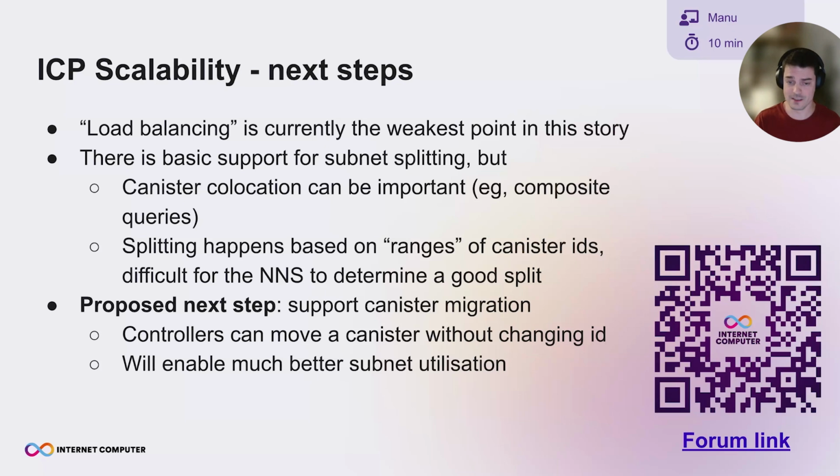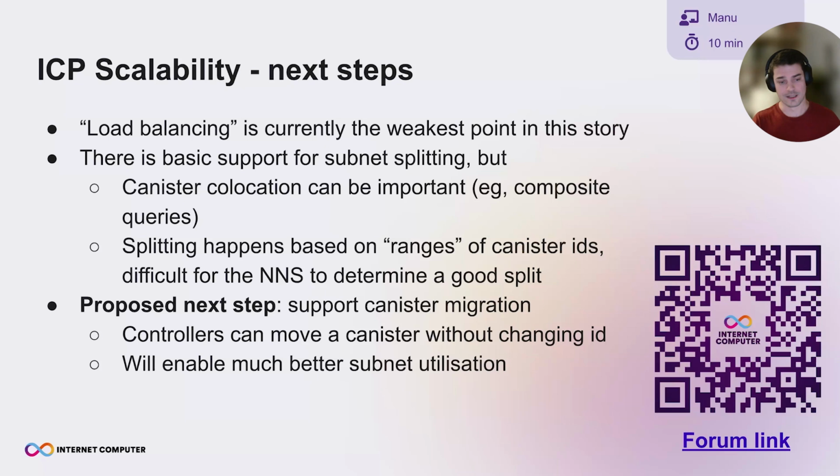Then the scalability story would be: whenever a subnet is full or heavily used, it burns a lot of cycles, so we're all happy. We can add a subnet that opens up new capacity, and people can move there and are not on an overloaded subnet anymore. And as a side benefit, I think this will enable much better subnet utilization.